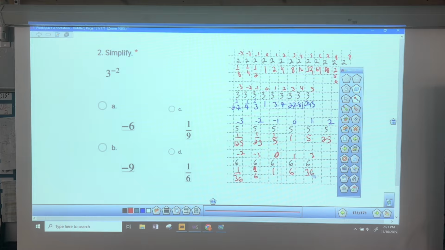In front of you, you can see that 12 squared is equal to 144. So that would be 144. And then 3 to the negative 2: when we do these little training sessions, 3 to the 0 is 1, 3 to the first is 3, 3 to the negative 1 is 1/3, so 3 to the negative 2 would be 1/9. It's not a negative number, it's a fraction.